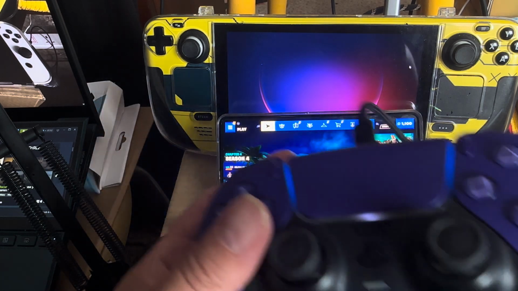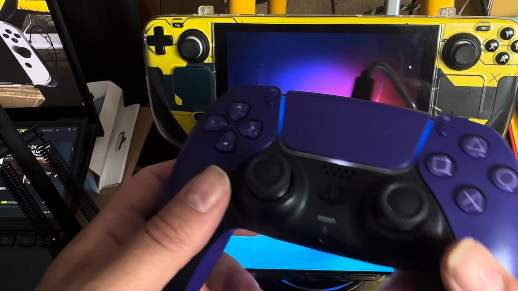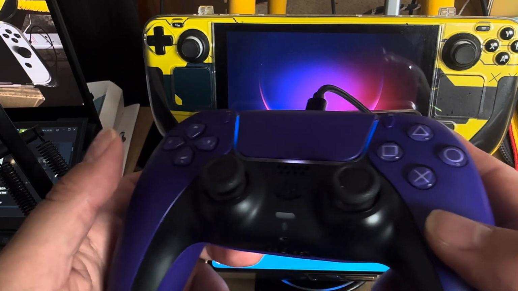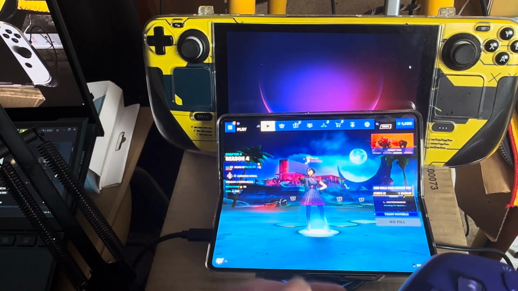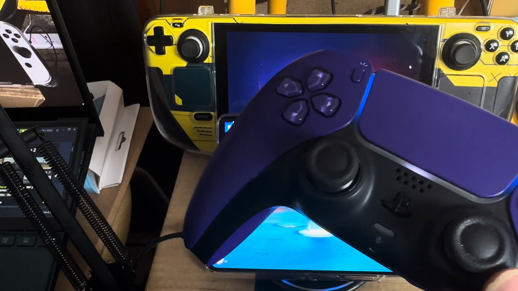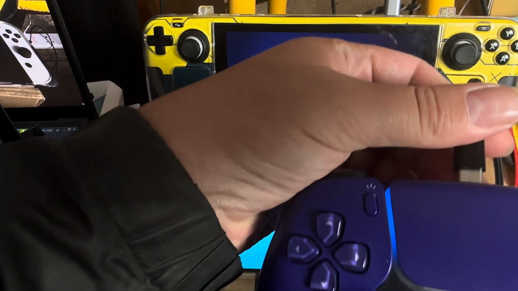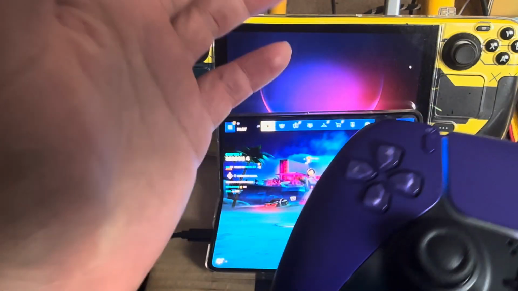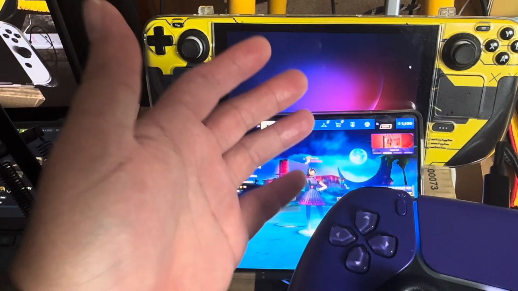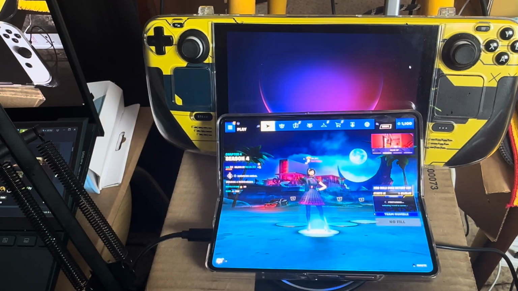Okay, if I want to play a game without touching the screen, check this out. All I've got to do is, I think it's this one. Yeah, there you go. It's the triangle. See? I didn't touch the screen. I'm using this, I can use it like this. It's cool. But why am I doing it this way? Because I do not use this DualSense controller a lot, and I'm worried that if I keep playing it without charging it, at some point it's going to not be connected. You understand?